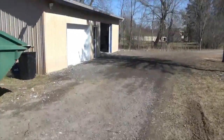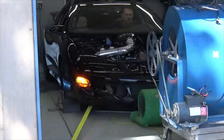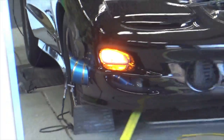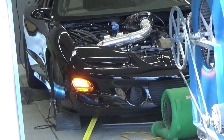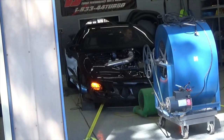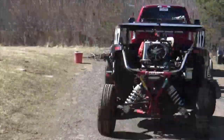This car's in here getting tuned up. We can get a quick view of it. We won't show his numbers in case he's trying to hide them.